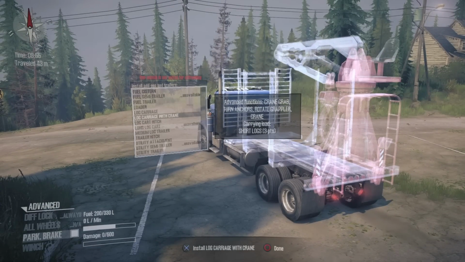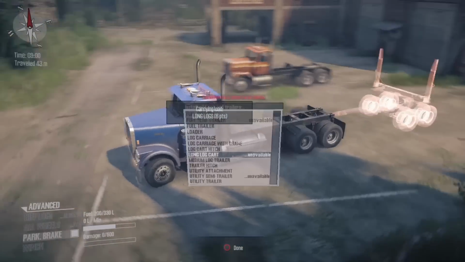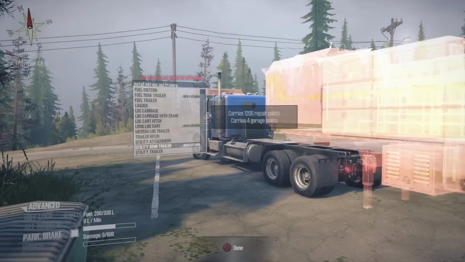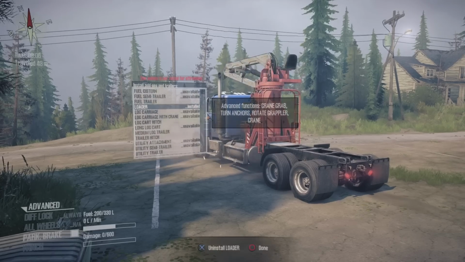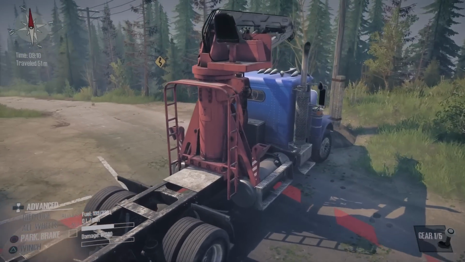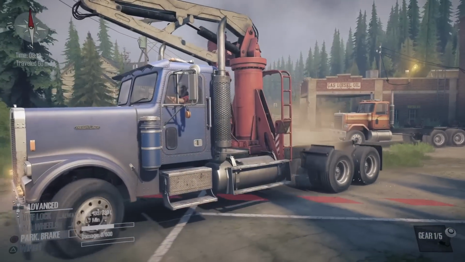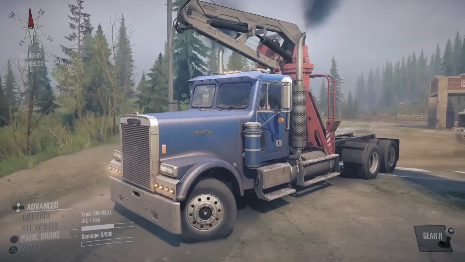I think this has got a slightly longer rear fifth wheel section to it. Log cart hitch, long log cart. Yeah, the other one didn't offer. We've got medium log trailer, trailer hitch, utility attachment, semi and trailer. Yep, which are pretty much the same. But I have to say that. Let's take this one off here. That looks awesome.